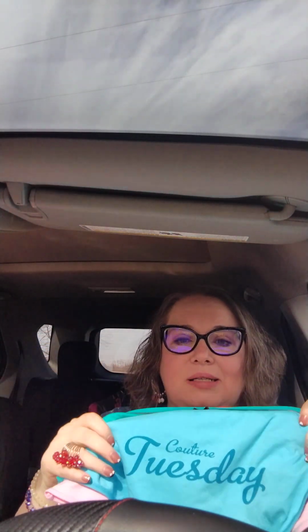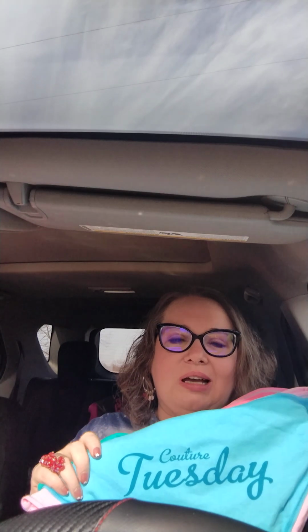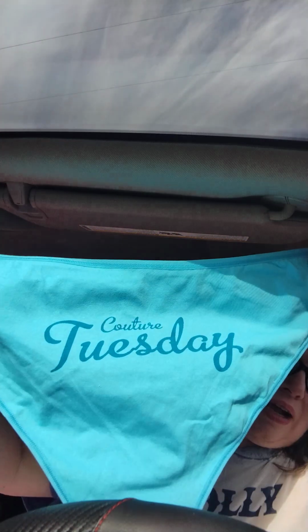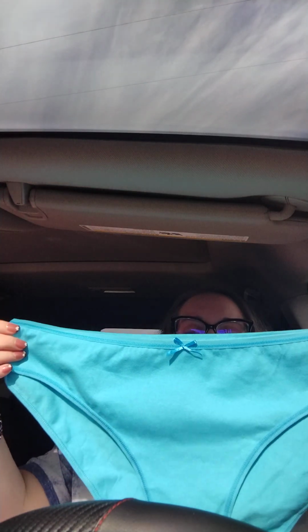I got these because, yes, they have the days of the week. This so reminded me of my childhood. I used to have panties like this when I was little. And when I seen them for adults, I just thought they were so fun. So I did pick them up. They're looking a little big. I don't know if they're going to fit or not. But if they don't, I will go ahead and order the next size down because they're so nice. The fabric is nice and thick. They're not cheap at all. They're really nice material. They each, like I said, have a different saying on the butt, day of the week. And then on the front, they have a little bow, and they're kind of a bikini size.